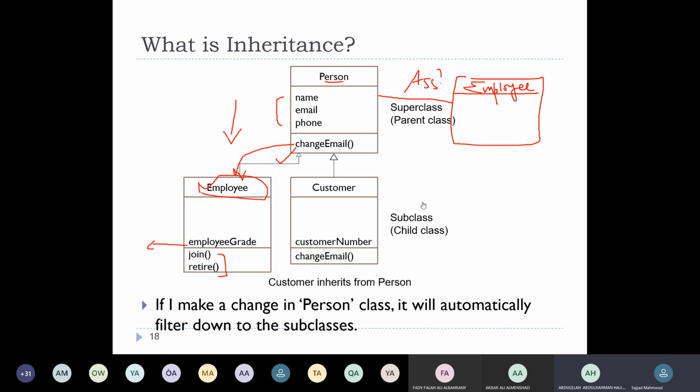In other words, when you use inheritance, you want to make sure that all of your child classes and the parent class are of the same type. This is a very important concept when it comes to inheritance. You want to make sure all of them are of the same type. If they are not of the same type, don't use inheritance.